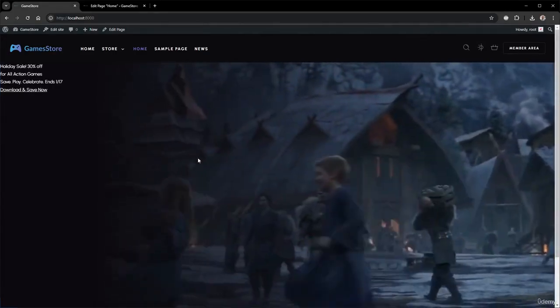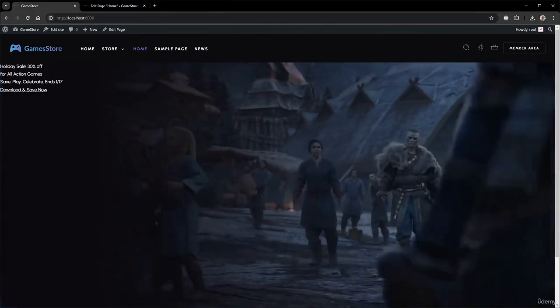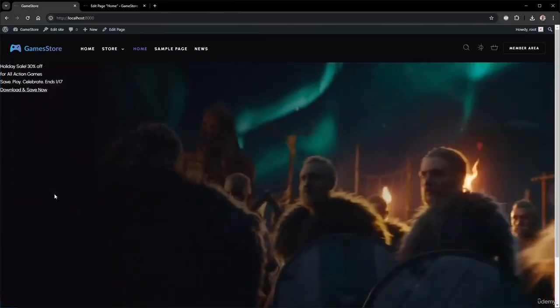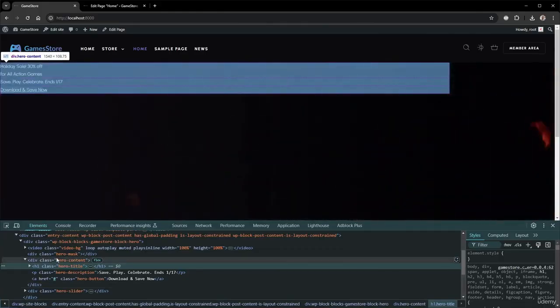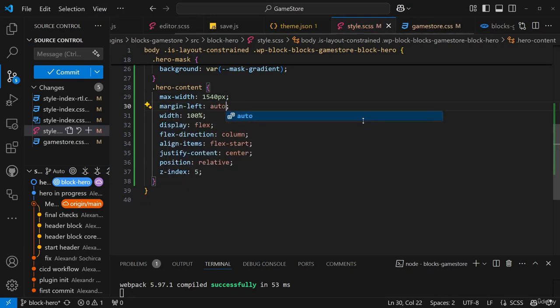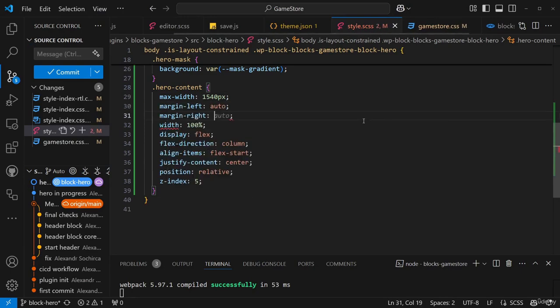So here our data has arrived. Only I didn't set the margin and didn't center it. Like this.